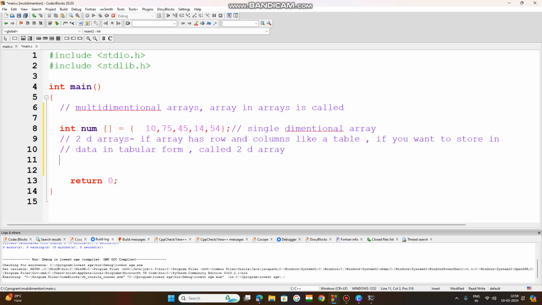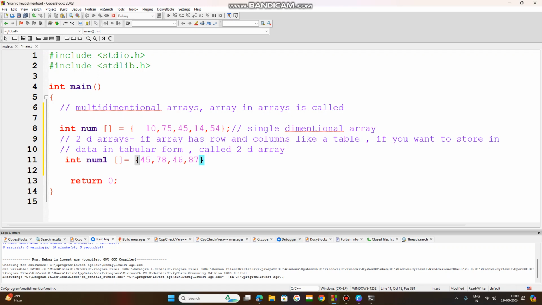So let us declare a 2D array. int, that is integer type, data type first, and then the array name, num1. Now within this, equal, and in curly braces the array will be declared: 42, 74, 46, like this.